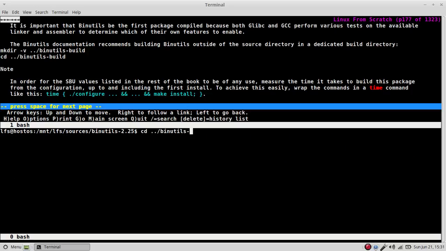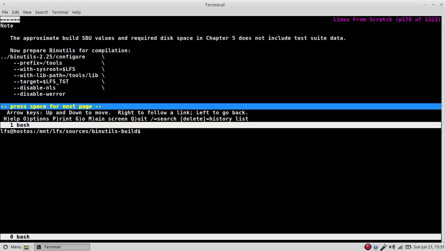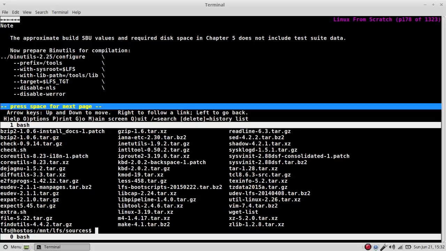So cd up into binutils build. We're taking little segments. We're pretty much building the bare minimum right now to work up to the operating system. A lot of people may get confused about where exactly we are when we do this. I know I got confused because I was building outside of the sources directory. I was actually somewhere in no man's land. If you look where we are, you can go back up one level into the sources directory. Let's ls and grep for binutils.